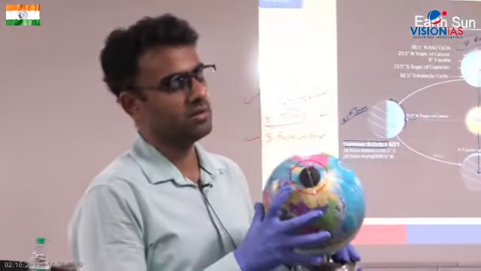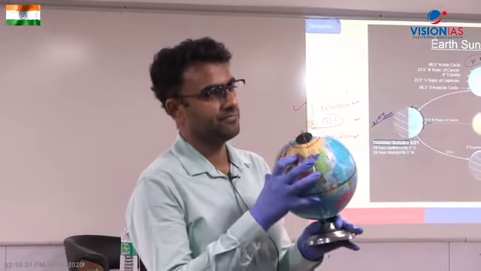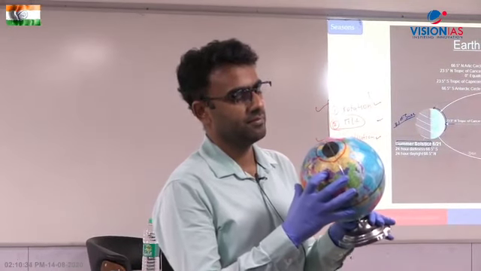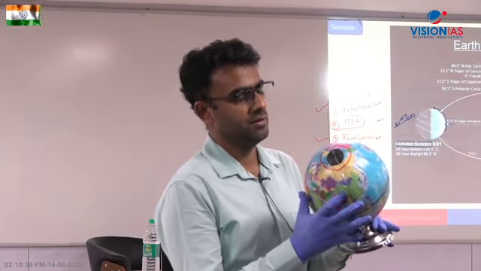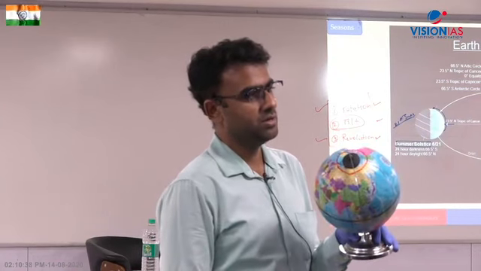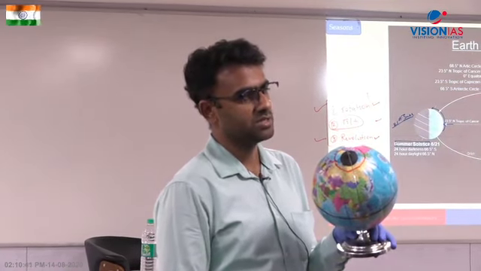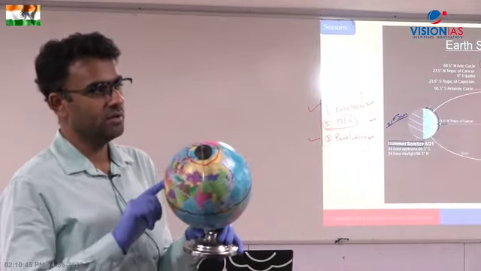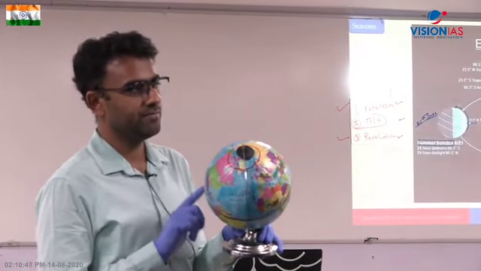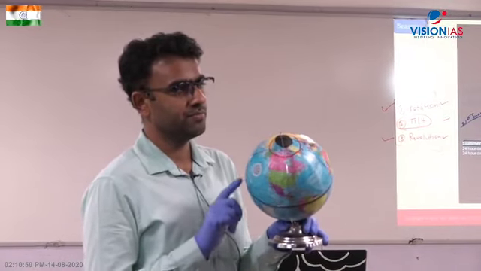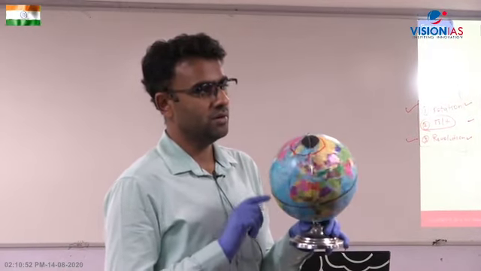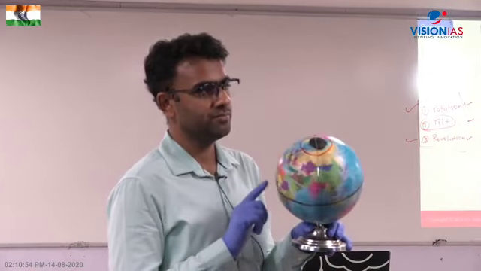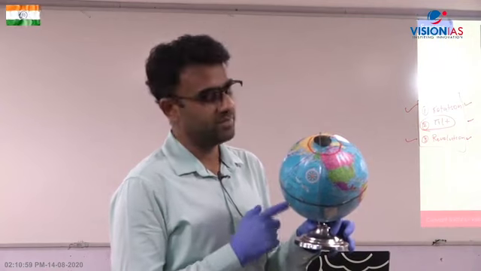Can you see I have marked the Arctic Circle. Fine. At this position, the Earth's tilted axis is completely towards the sun. So assume that you are the sun. I will rotate. Can you see? It's always exposed. The Arctic Circle is always exposed towards you. And can you see the Antarctic Circle? You cannot see the Antarctic Circle because it is always hidden from you.